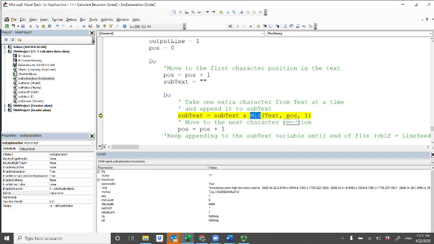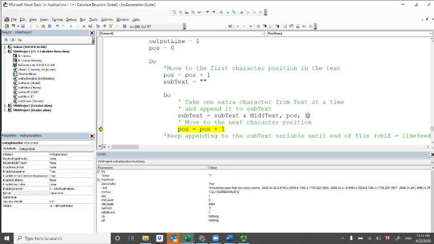But this is really the beginning because we're starting with position 1 and we're just taking one character. So this is just saying, go take the first character of the text. And the text starts with timestamp, so the first character should be T. So we'll see if that becomes T. Okay, so the subtext is now T because it's getting the first character of this text. So position 1.